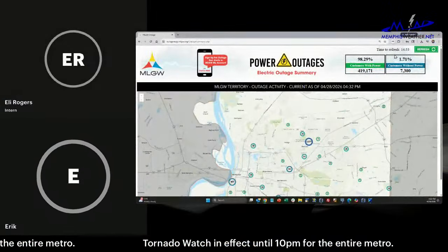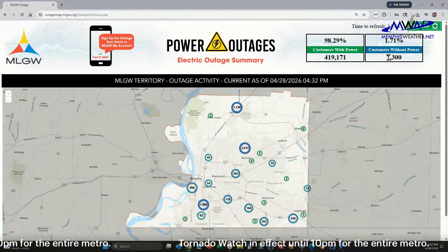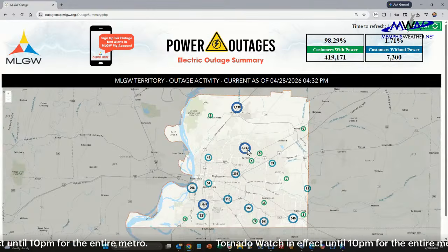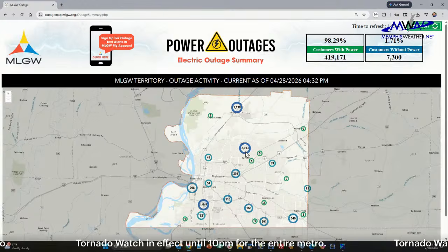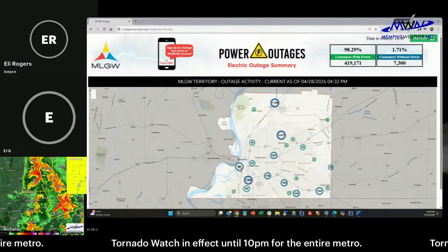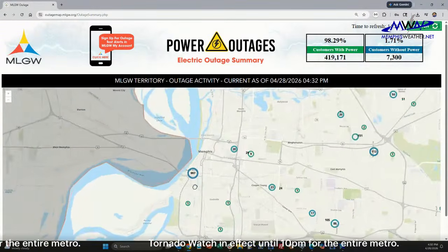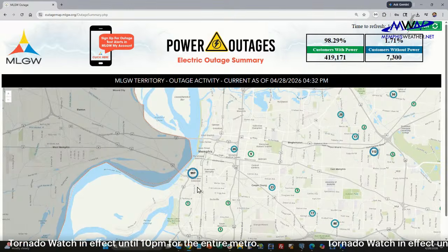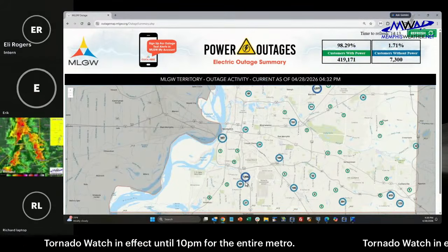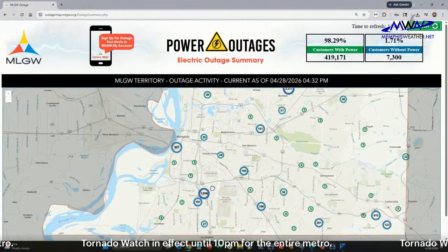We'll take a look at power outage status as the storms and wind continue to move across Shelby County. We're now to 7,300 without power. Still a bulk of those, about a third of that now, is in that outage that occurred in Bartlett a little while ago. So right in the center of Bartlett, that region has got about 2,600 out. We've still got about 1,000 without power, a couple of pockets of those down south of downtown, the South Main area, and extending down towards South Parkway, and then also the Whitehaven area, about 1,100 without power west of Memphis International Airport along the I-55 area. So this would be the Whitehaven portion of Shelby County.